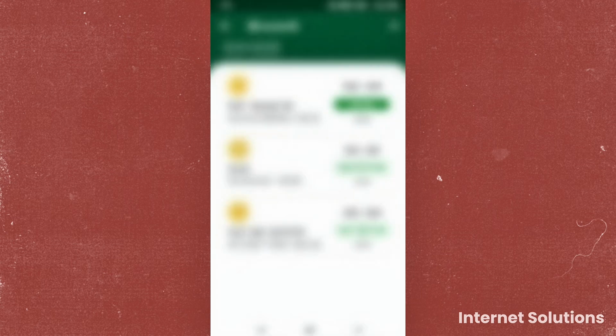Next is the account limit screen will show your current ATM withdrawal limit, POS, which is purchase limit, and online purchase limit in SAR. So each limit type displays a current amount and maximum allowed. So what you're going to do is tap on increase next to the limit that you want to raise.